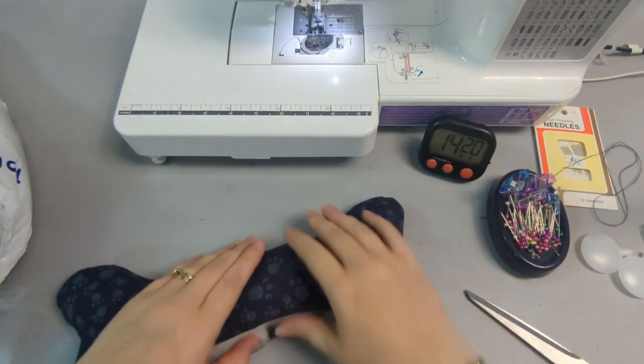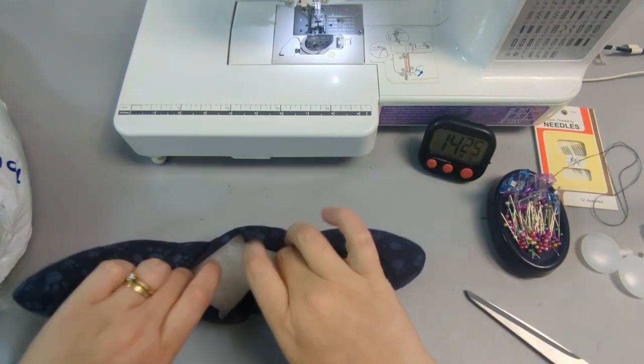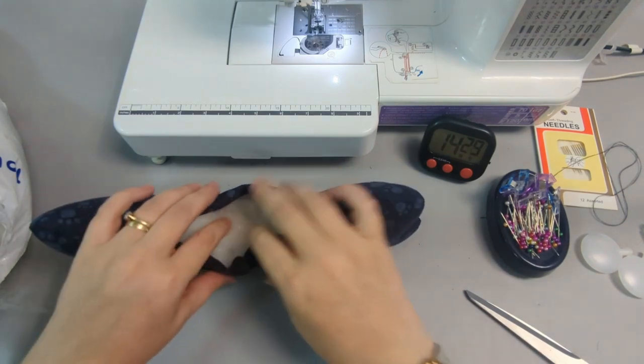The act of pushing all that stuff inside tends to push the raw edges of the opening inside. If it doesn't, just give the opening a little tug on both sides and the fabric should pull inwards.